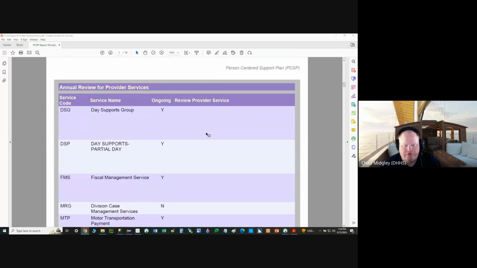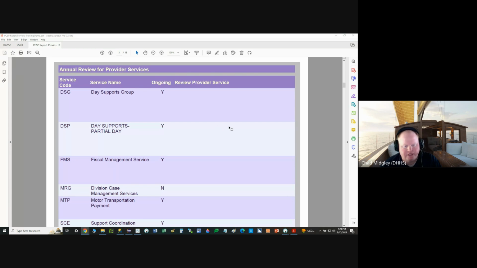Okay, we also go through the service codes on the previous plan. Again, whether that's an ongoing support, we will list it. So if there's something that is no longer needed, we will still show it here on the annual review of the report. Again, we don't want to hold back any information. We believe we have contained everything that we need to in this report. If there are things missing, you can always reach out to us. We can look at that and add that as well.